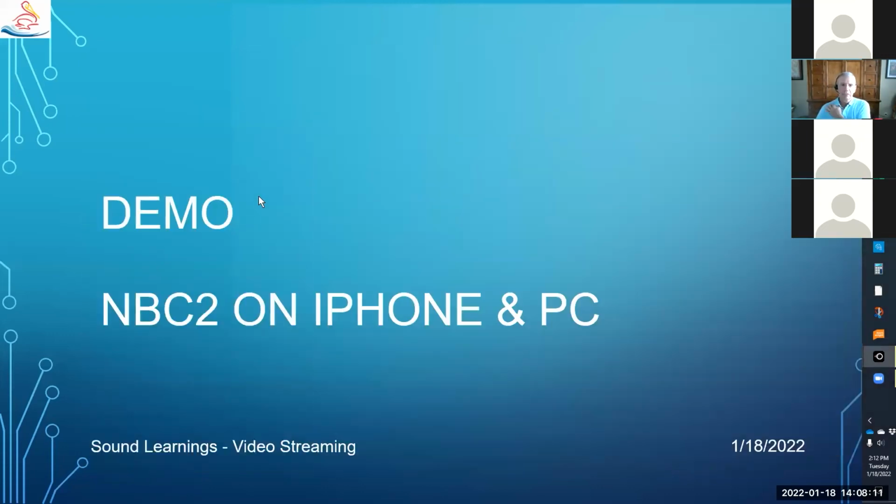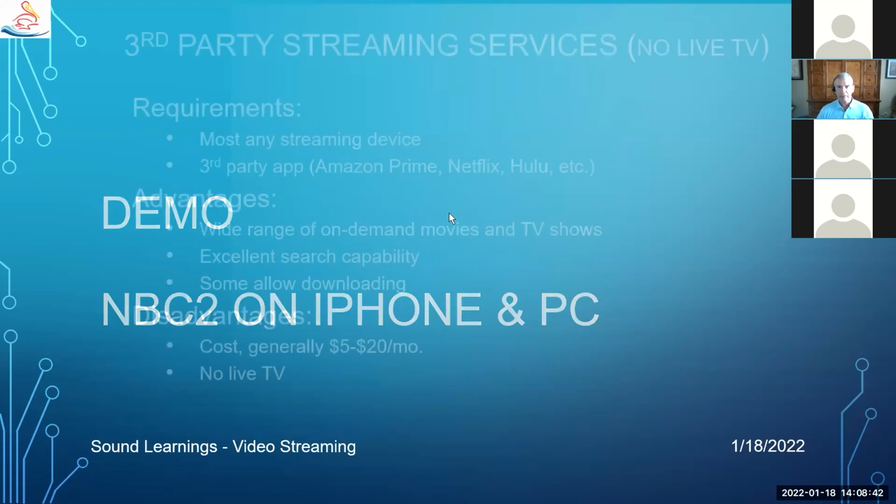Okay, so that's on the iPhone and the PC. I'll skip the PC one here. We're running a few minutes behind schedule, but it's essentially the same thing. I go to a website, in the NBC2 example, I think theirs is called NBC-2 if I remember right, but they all have a website you can go to and you can play that local channel on your PC as well. Okay. Let me just check and make sure. Nope, no questions at the moment. So let me move on.